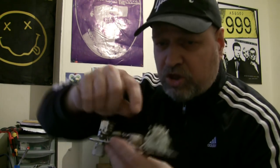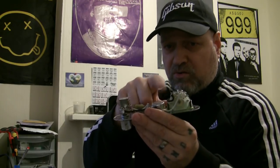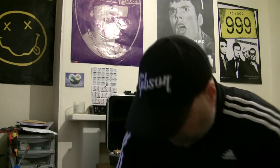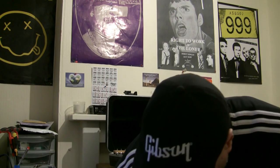I'm considering soldering a washer on there somehow. It'd be good if I had a lug. If I could solder a washer on there, I could solder all the wires to the washer and just solder the washer on top of the pot, and it would have everything grounded. I'm sure there's a way I could do that. I'm going to look into it, but I'm going to look at getting some L-shaped grounding lugs for the backs of pots. It's going to make things a lot easier. I could make one out of a loop of copper wire, this kind of stuff. In fact, it is something I may consider.